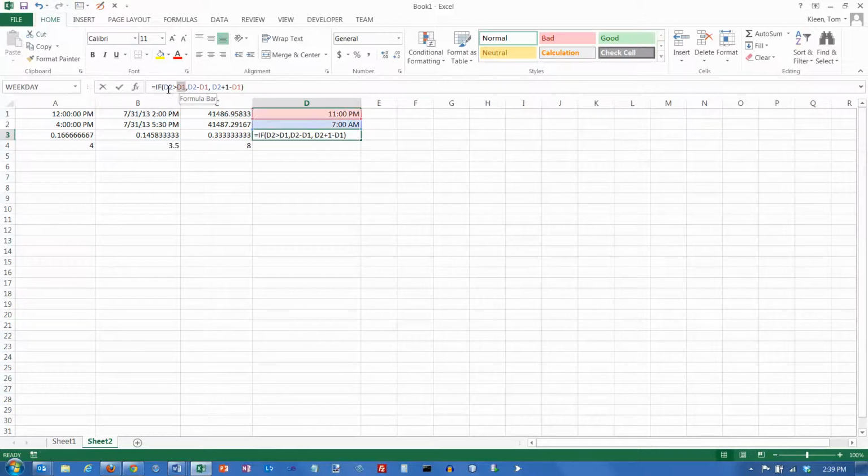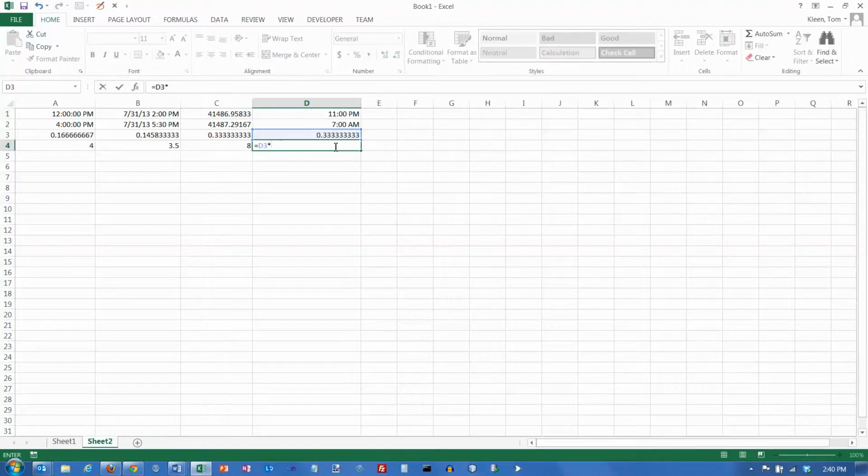If I look at my expression here, this is false. This number is not bigger than this number. It's smaller. So I'm going to take the second part of my IF formula and add 1 to it, which pushes it on to the next day. So if they came in at 11 p.m. and they quit at 7 a.m. the next morning, then they were there for 8 hours, which is 1/3 of a day, and that's what our fraction is here. But again, we want to convert that to hours. So we're going to take that number and multiply it by the number of hours in a day, 24, and we get 8 hours. So that's basically how times are represented in Excel.